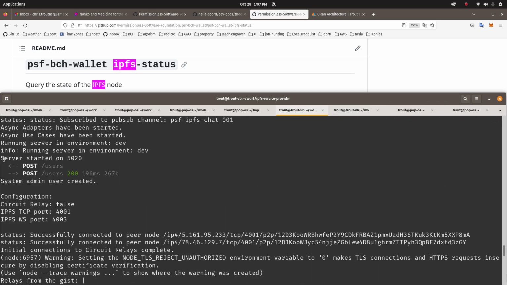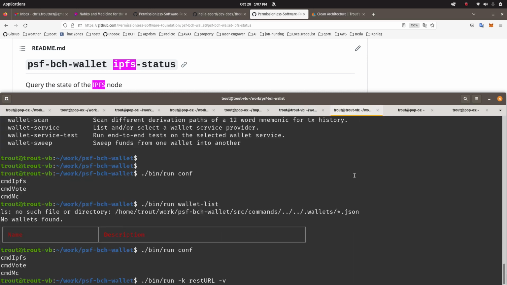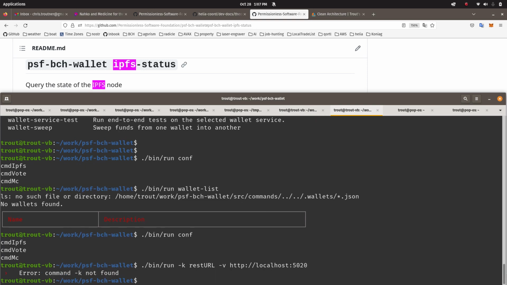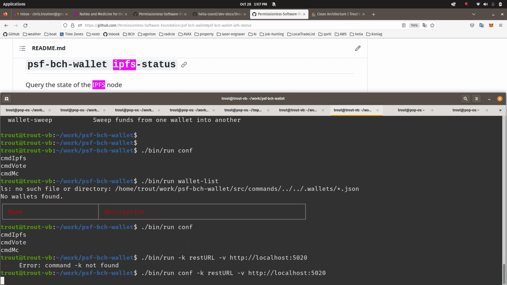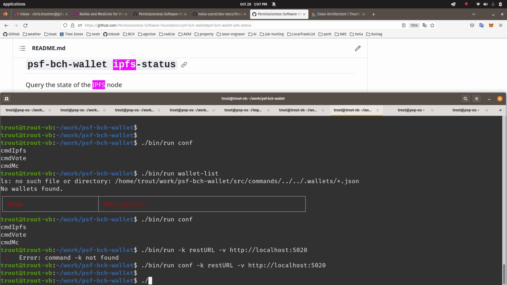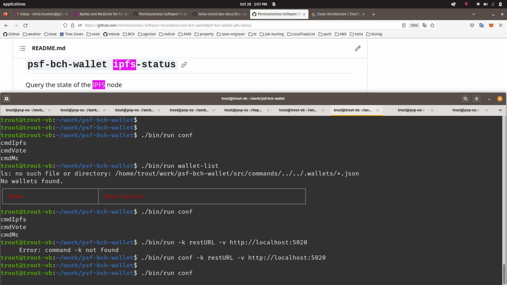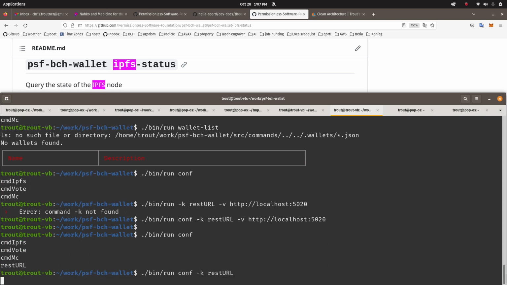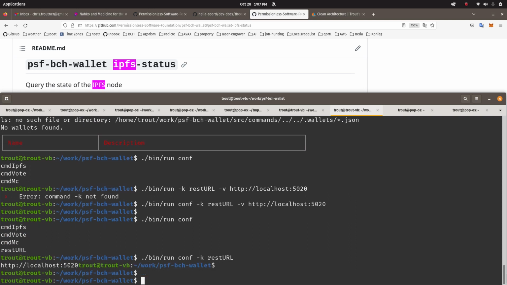So when it starts up, by default, it starts on port 5020. So we're going to say localhost 5020. Oh, I need to prefix that with conf. Just like that. So now if we run the conf command, we'll see that there's another field here, and we can check its value with just the K flag. So now we're in business.